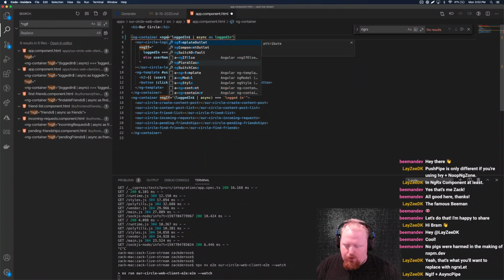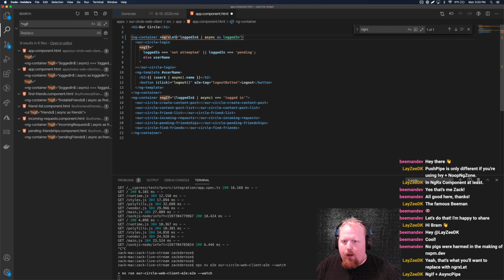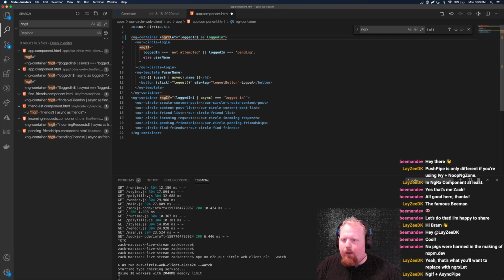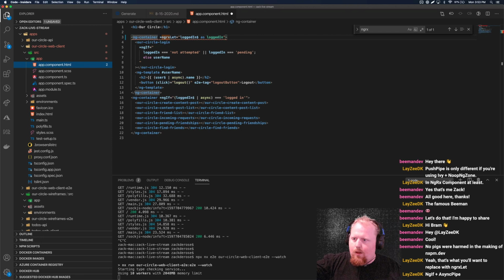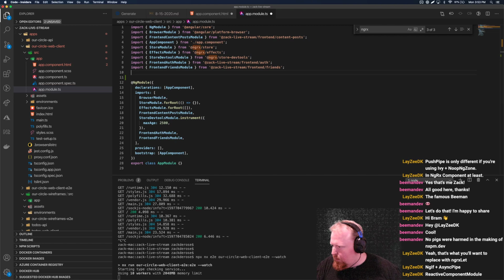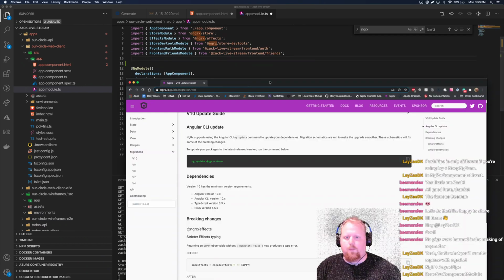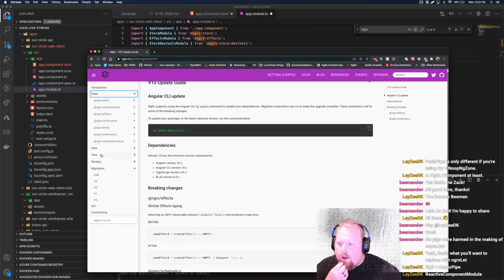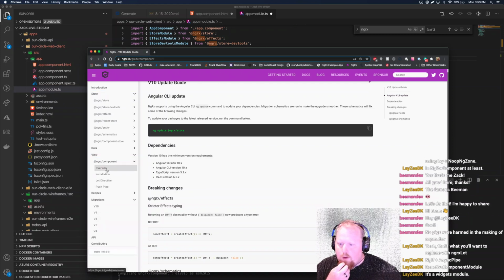So here we're just using ngrxLet, and I think we can just go like that. Oh, I definitely need to import the module. Inside of our app module, let's import our new... How does that work? Let me bring up the docs again. Let me bring it over to the screen so we can all look at it. Jeez, my screen lag is terrible today. There we go. Alright, so we're going to look at the component overview.